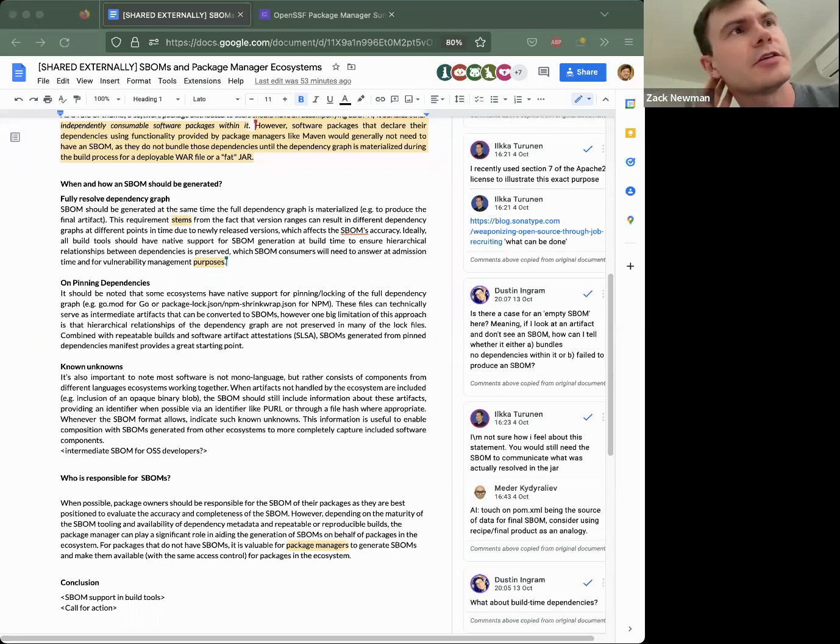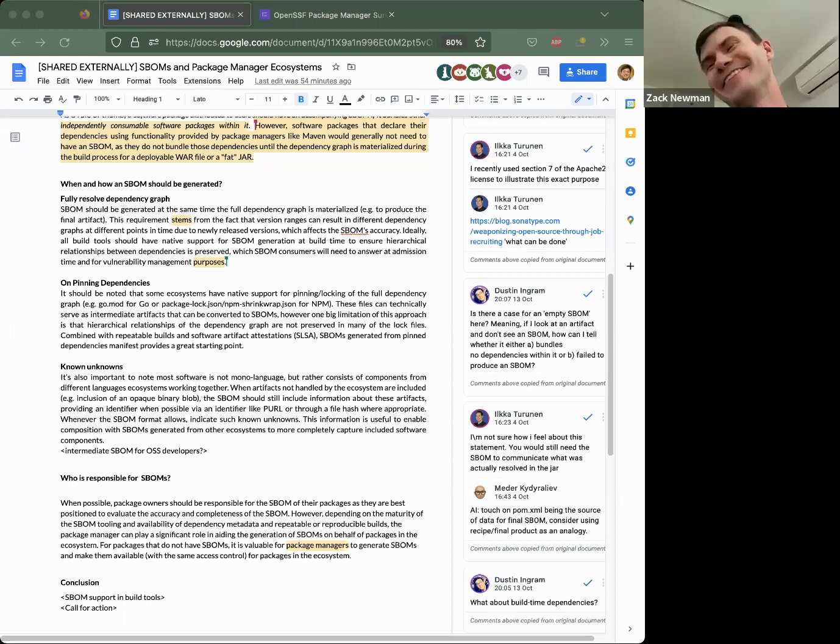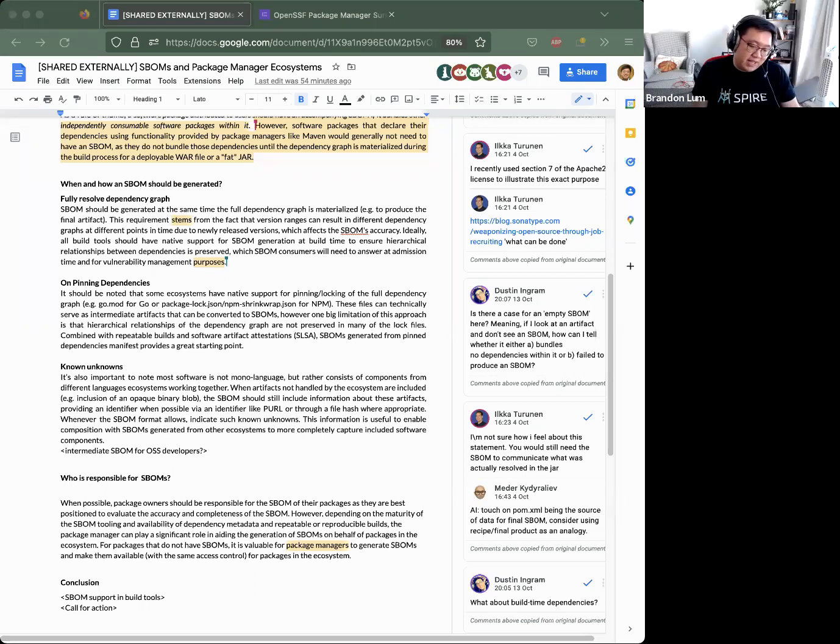Can I turn that back around at you, Brandon, and ask, were you intending the audience for this to be primarily the folks in this room, or individual maintainers? You see what I mean? It's more intended for the folks in this room, as well as the folks that are not in this room but should be in this room. Great. And people slightly removed who aren't working on the repository side but are working on package managers, or people that haven't gotten around to looking at the SBOM story, and then one day it happens.